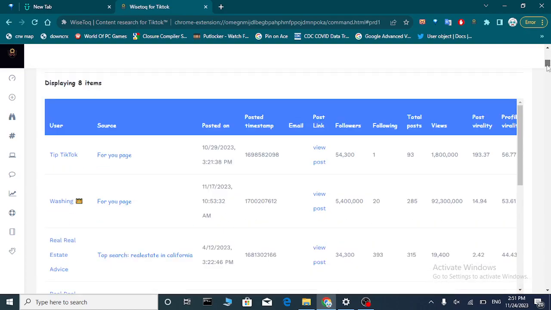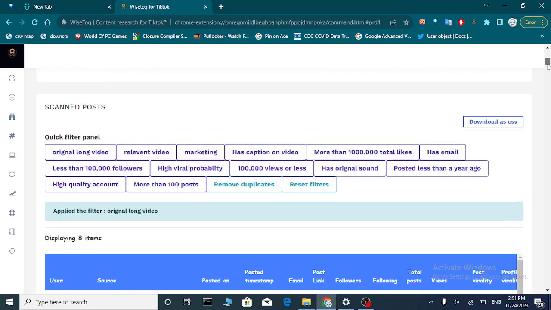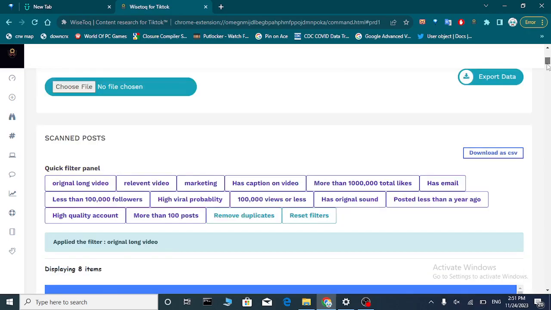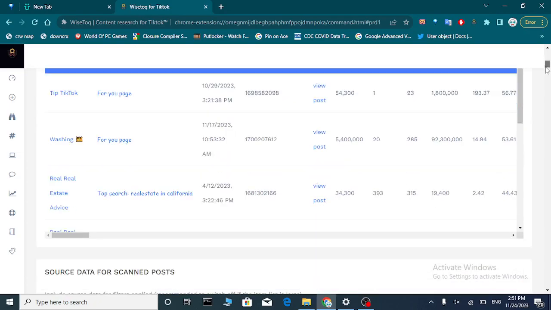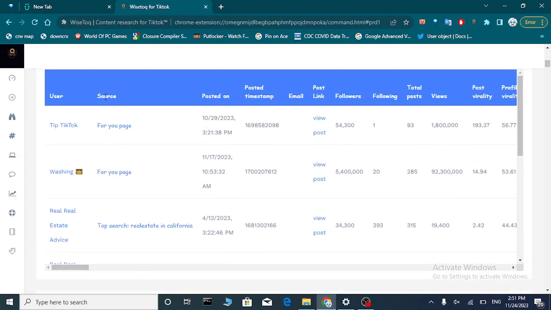These are the results for the filter we just applied, and we can download the results as CSV, or we could just navigate this data. All these headers are clickable. It would sort the results based on the header.